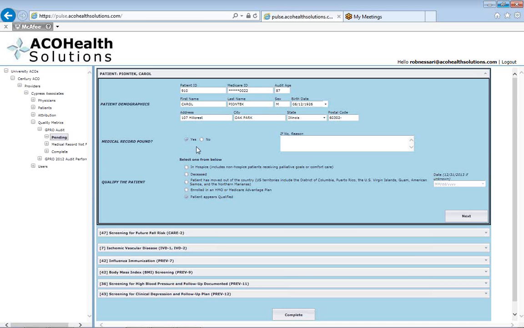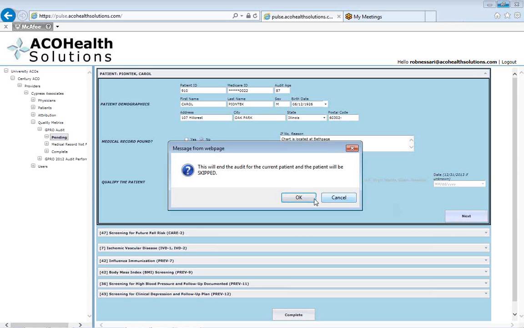This might be a challenge for some of the organizations out there, and we envision that if you're an auditor, you'll go on site and look for the record, and if you can't find it, you'll be able to type in reasons, and you'll say a record chart is located at Bethpage. Bethpage, of course, is a golf course, and we set up our system after famous golf courses. But if you click next, this will go back into a queue, be located and placed within the Bethpage area, and that location will pick it up. And that's an important element to help organize and make sure that we don't lose the patient records.